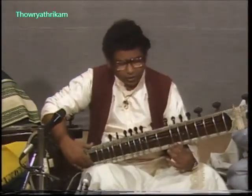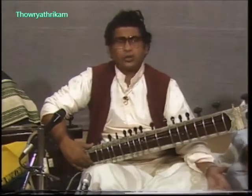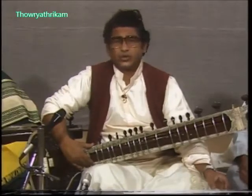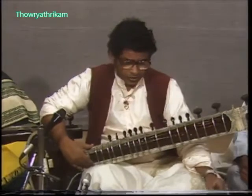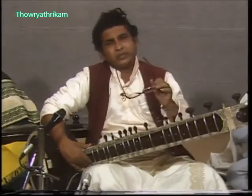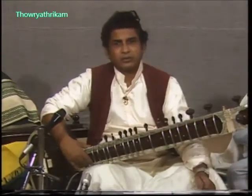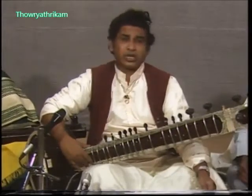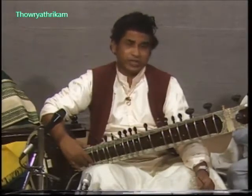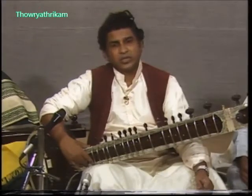And this instrument, according to some scholars, was known previously as jantar. Some used to call this jantar, and some used to call, popularly it was known as tritantri veena. And I must tell you one thing, that any stringed instrument in our Indian music was known as veena. Be it one stringed, be it three stringed, be it 100 stringed, all instruments were known by the name of veena.